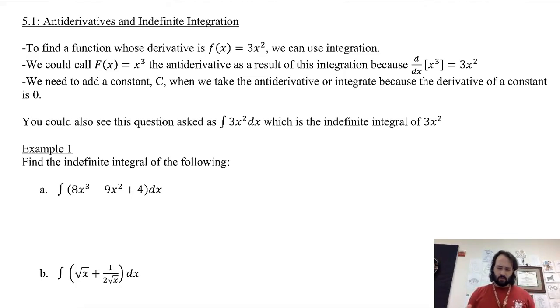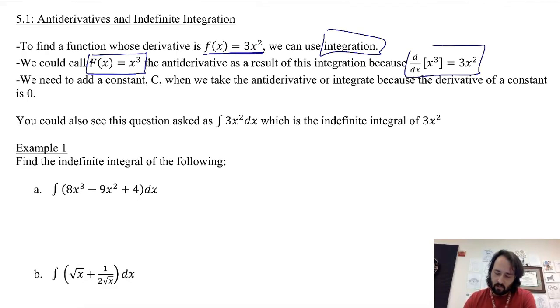So let's see, to walk you through how this goes and what I think through in my head, to find a function whose derivative is this is integration. So it's the same thing but backwards. Instead of thinking in terms of taking the derivative, you're going to think about undoing the derivative essentially. We could call this function big F of x equals x cubed, because the derivative of x cubed is 3x squared. So the antiderivative a lot of the time is represented as this large F.